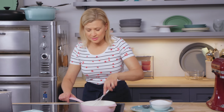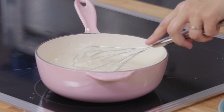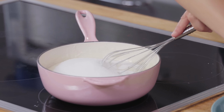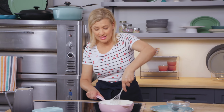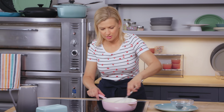And now, while whisking, I want to bring this up to a full boil over medium-high heat. Now that I have some bubbles, I keep the temperature the same, medium-high, and I add 2 cups of sugar and half a teaspoon of salt. And this sugar will melt into this mixture. And that's what makes this boiled milk frosting so silky. You don't have the grit of undissolved sugar.